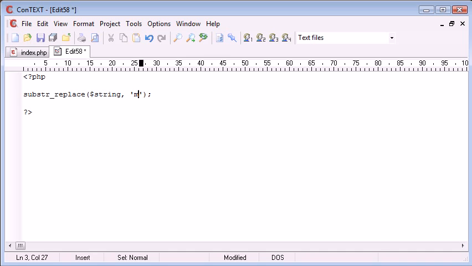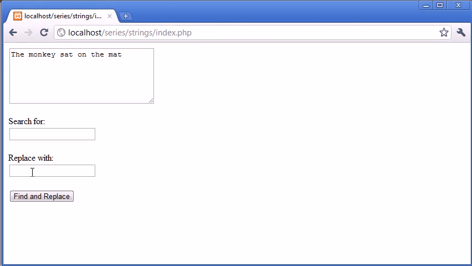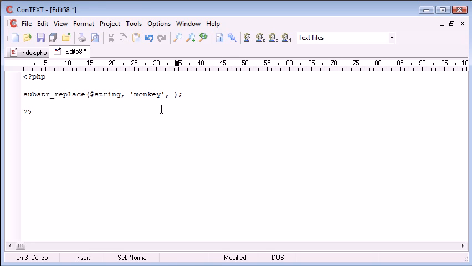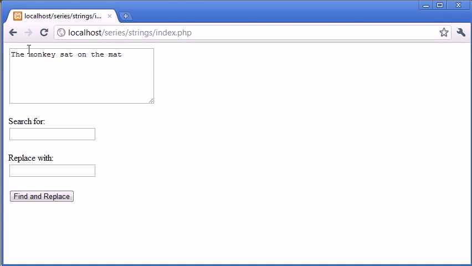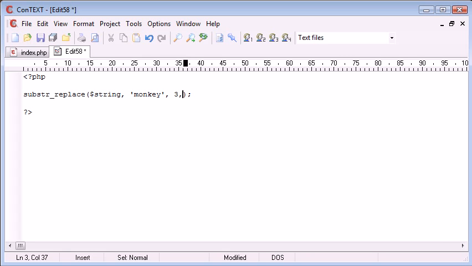So for example, in this case we would be supplying monkey in there because we're choosing to replace with monkey, and then we would choose the start position that we'd want to start replacing at. So let's go back to the original example of the cat sat on the mat. It would be 0, 1, 2, 3. Would be starting at the third position. So we'd put a 3 in there.